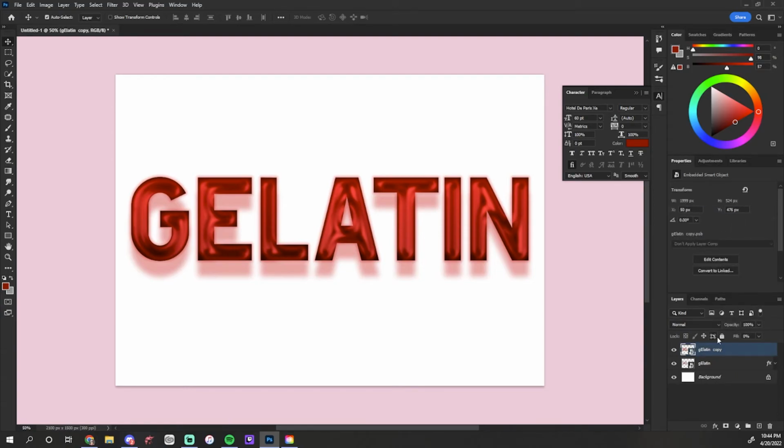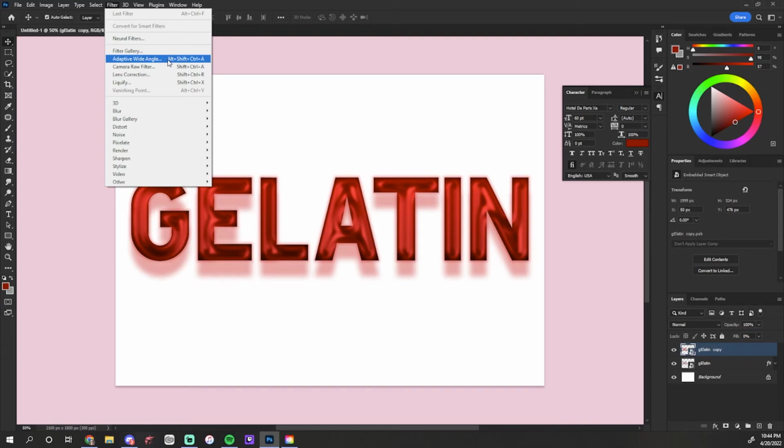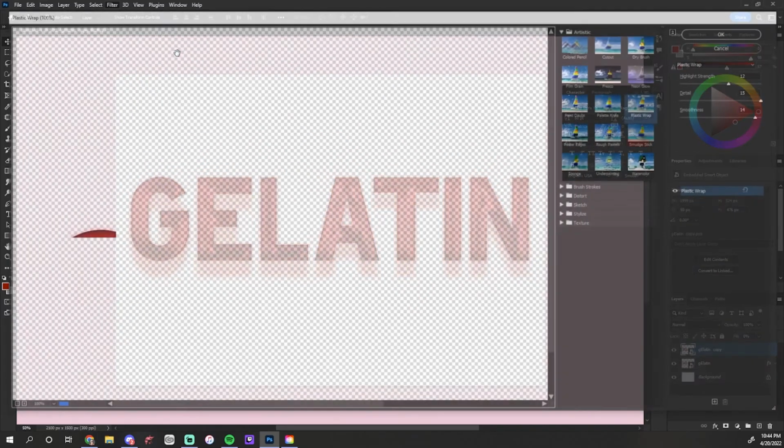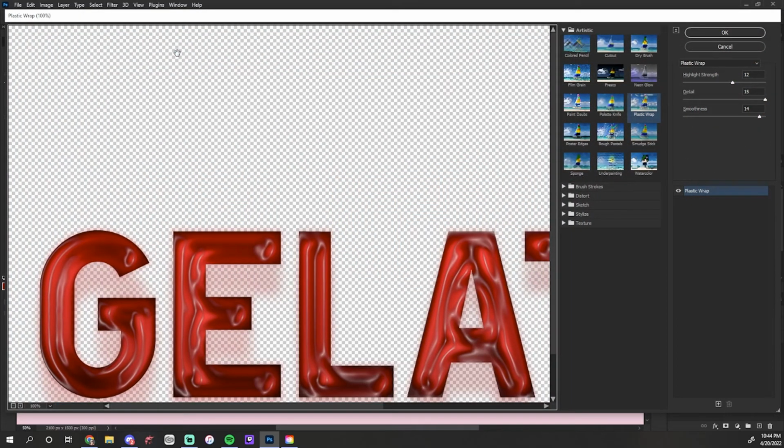And with this, we are going to go to filter. And we get all of these fun little filters we can use. But we're going to the filter gallery, which will bring up a pop-up. And we're going to use plastic wrap. Gives this nice like ripply effect. And the highlight strength is going to be 12. The detail, 15, which is all the way. Smoothness at 14.